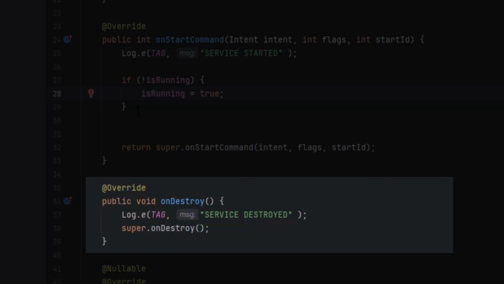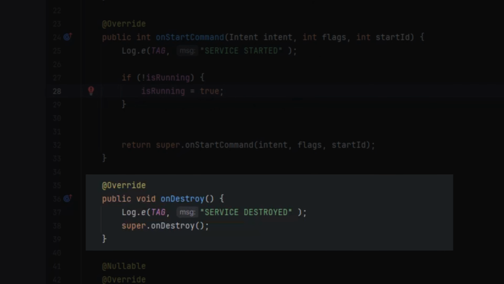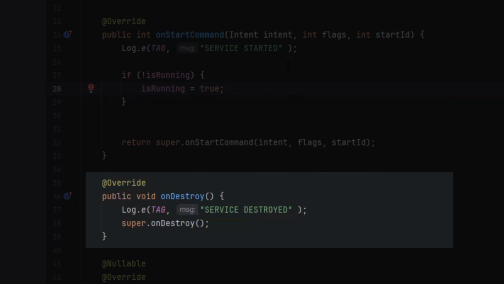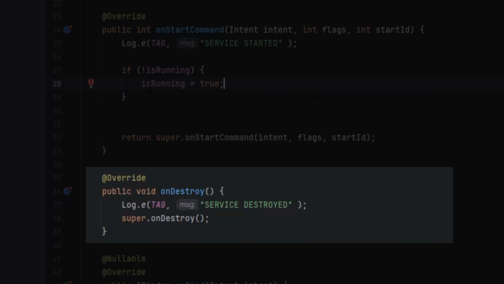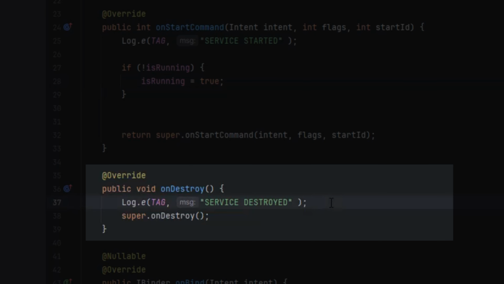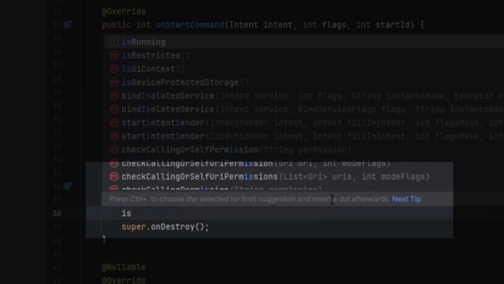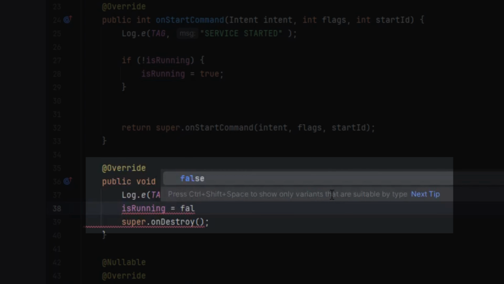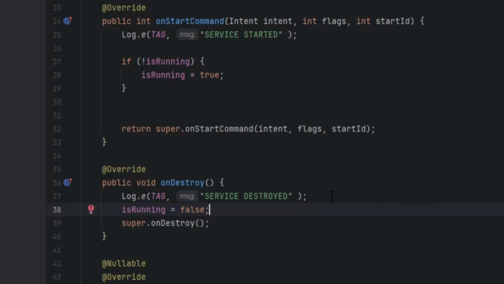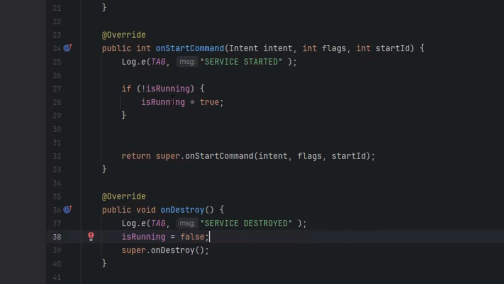Because when the service is destroyed, we want to make sure that the next call to start service can trigger the countdown again from the beginning. So at the very top of onDestroy, just add isRunning equal to false.